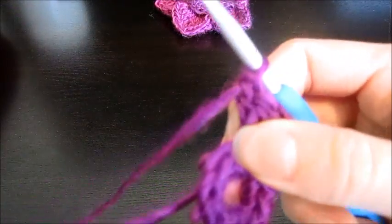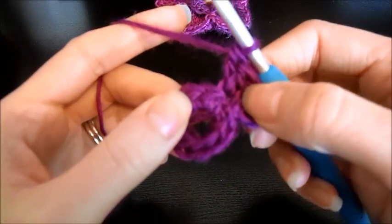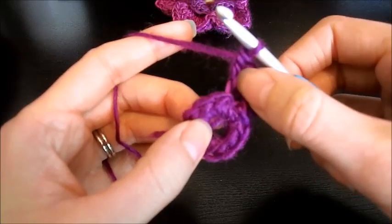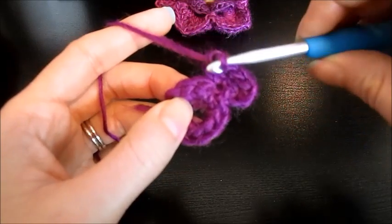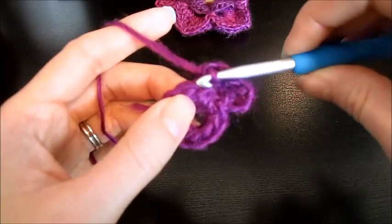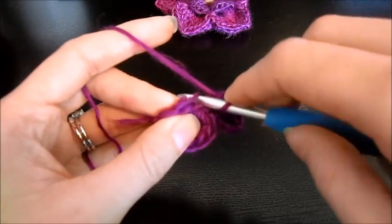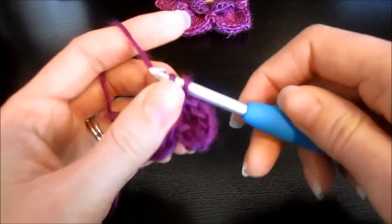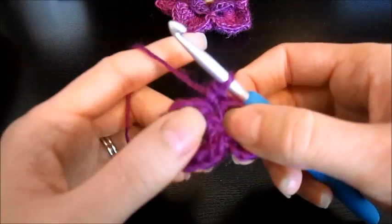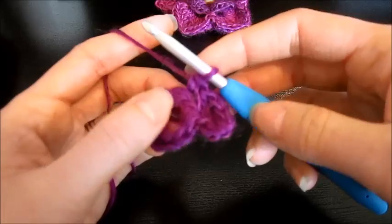Now what we want to do is single crochet into the next back loop, and you can see right here is my first petal, and the next stitch is right here, right next to it, and we want to work in the back loop only. So we're just going to insert our hook right into the back loop and single crochet. That's going to secure the petal and kind of give it a curved shape to it.